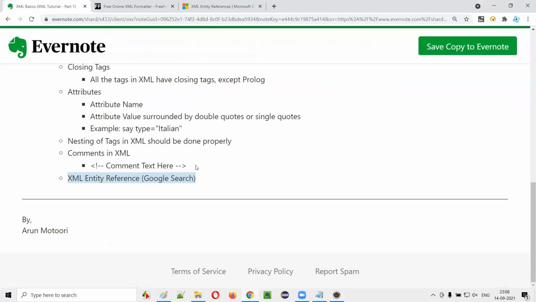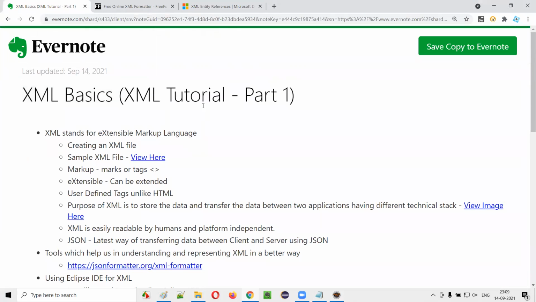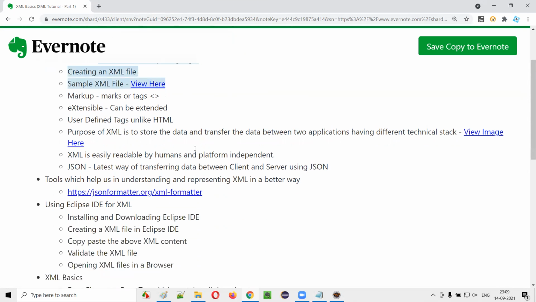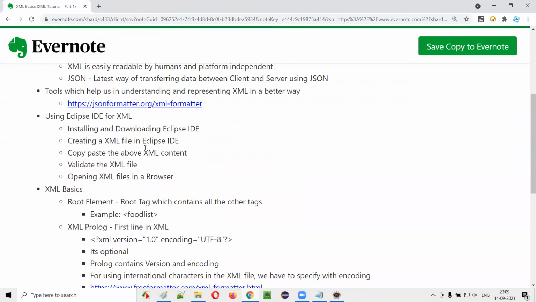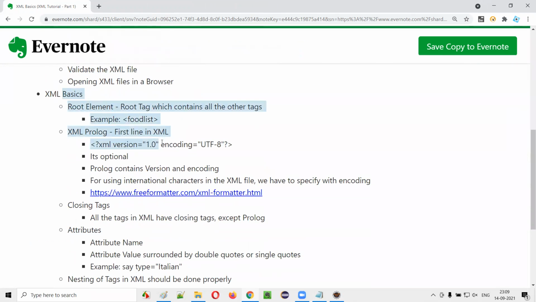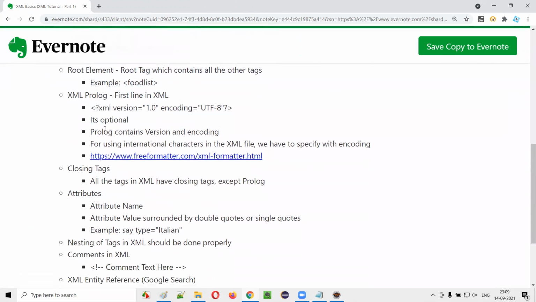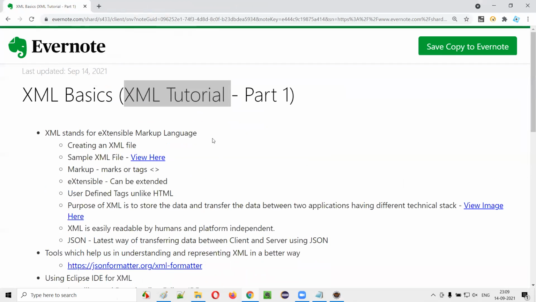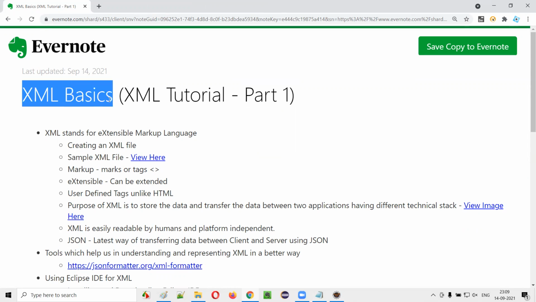So guys, this is all about the XML basics that I wanted to cover in this session. That is part one of the XML tutorial. I know this session was lengthy, but it will give you all the basics, guys. Starting from creation of the XML file and different tools, different online free resources, and the different terminologies of XML, all the XML basics. All the things that we have to know about XML are covered in this session. In the next session, we'll go to some advanced topics of XML. As we are done with the basics, let's move on to the advanced topics in the coming sessions. So that's it, guys. See you in the next video session. Thank you.